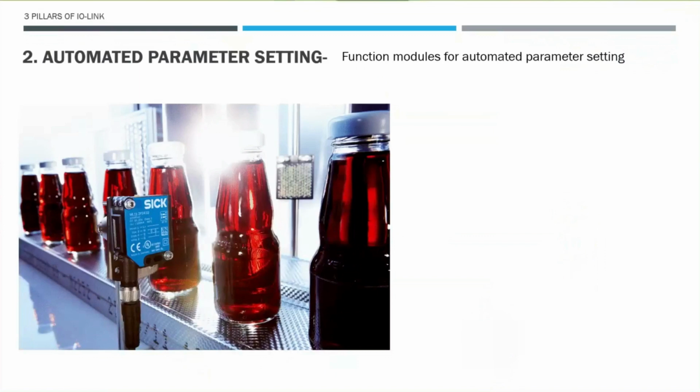The second pillar of IO-Link, which is, again, very important, is automated parameter settings. So it helps very drastically in 2 ways. So firstly, if you have to do device replacements, it is made very much easier with IO-Link sensors, because the master blocks on which you actually screw them on, you can have all the parameters for each of these sensors already stored in it. And all you have to do is just plug in the new replaced device, and it will automatically push all the existing settings into the same sensor, which is really helpful.